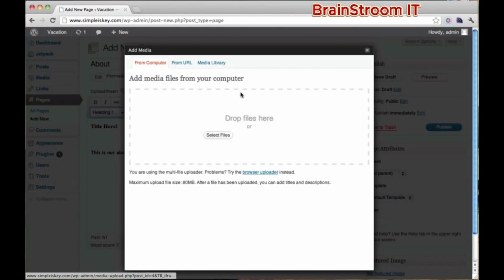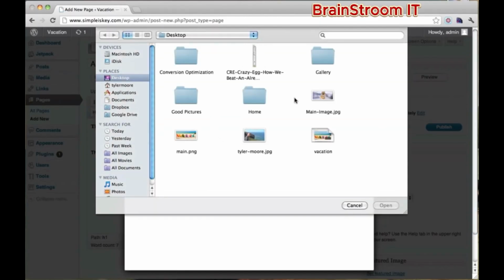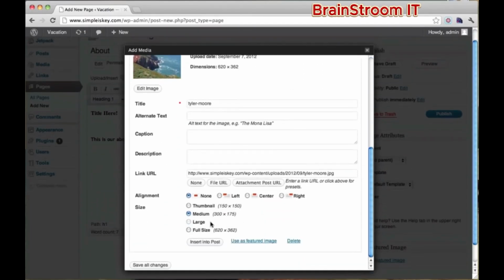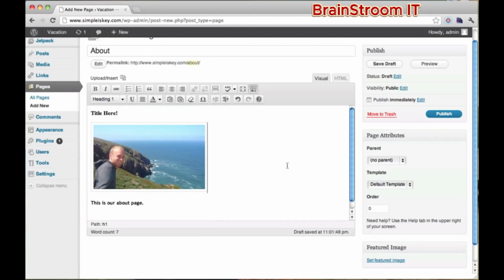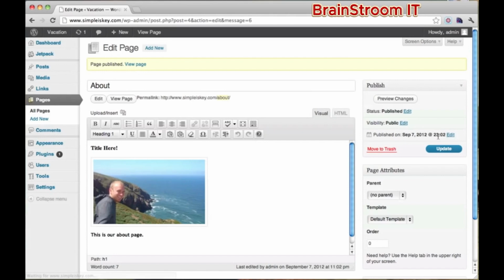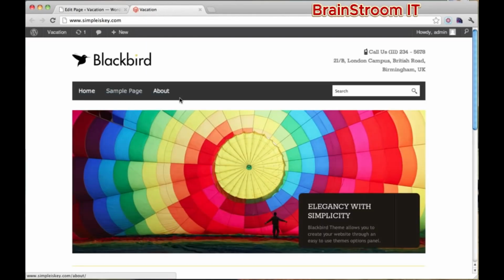Insert an image right here, and just click Insert into Post. And so everything is pretty simple and easy to do. Then we can click Publish. And obviously you can format it much better than this, but this is just an example. We click View Page, and we see that we have an About page now.